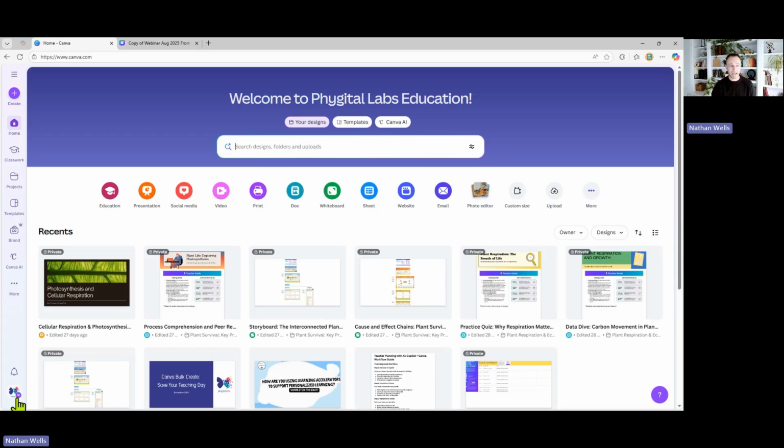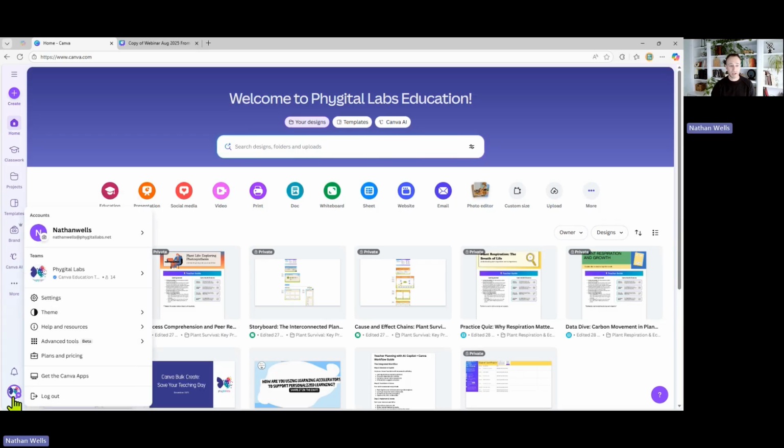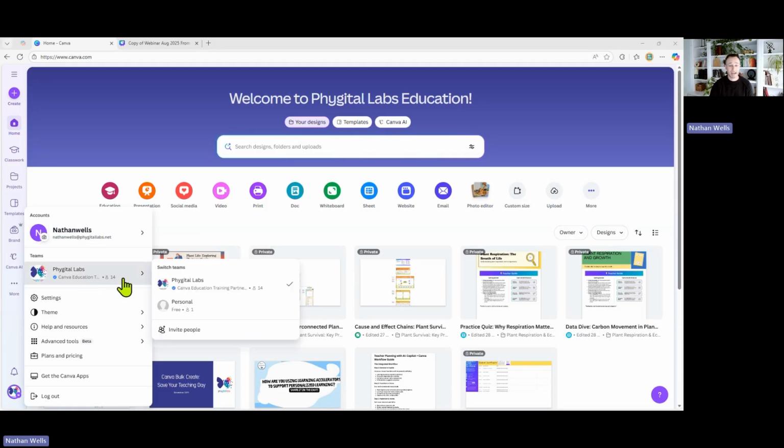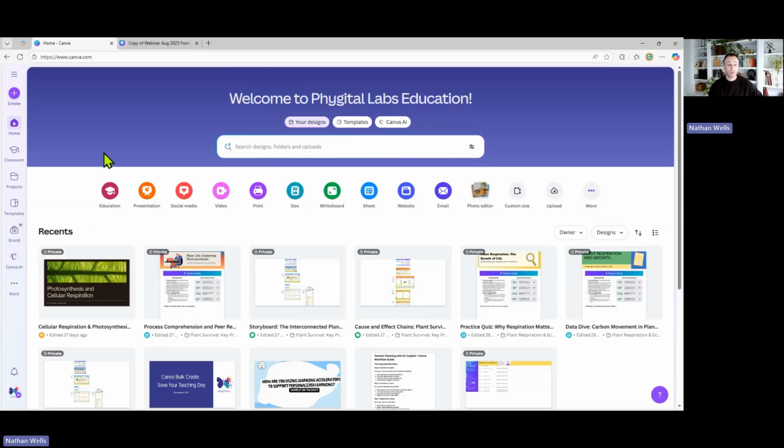At the bottom left, you'll see this little icon. It could be a picture of you, or your initials. A lot of times I'll just see the first initial. For me, it's an N there as well. Sometimes people will click on their education account and have it switched to personal. If you already had, like myself, a Canva consumer account before your educator account, or even after, and you ever have switched on purpose or by accident, just make sure for education stuff that you are switched over.